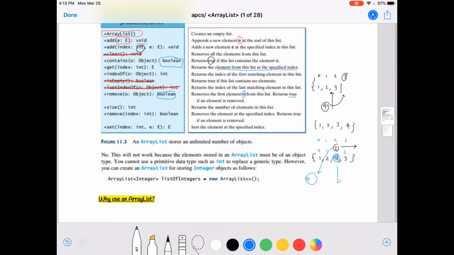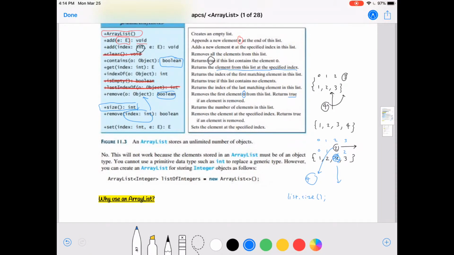You can also use the size method. This returns the number of elements in this list. So if you have an array list called list, if you do list.size, you can very easily get how big the list is. This is very beneficial when you're writing loops and you don't want to go out of bounds. There's also a remove at a certain index, which is kind of like the remove above, except this time it finds the certain index you want to give it and removes it, and it returns a Boolean, whether it removed it or not.